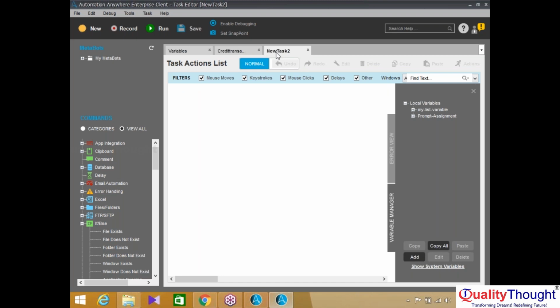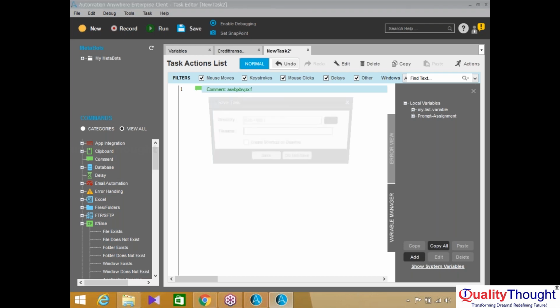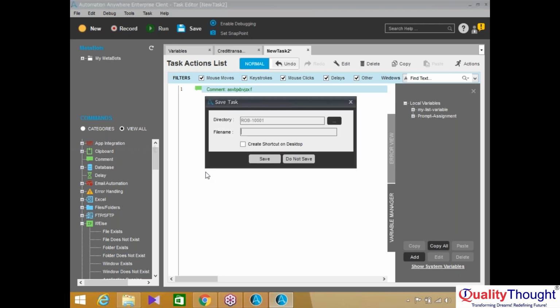But the thing is, underscore task will come here. You are going to call that inside your main task. That means if you are giving your task name as, let me give anything, just leave it for now and save. And my personal data. Okay, personal data. Based on the requirement, you will give this name.